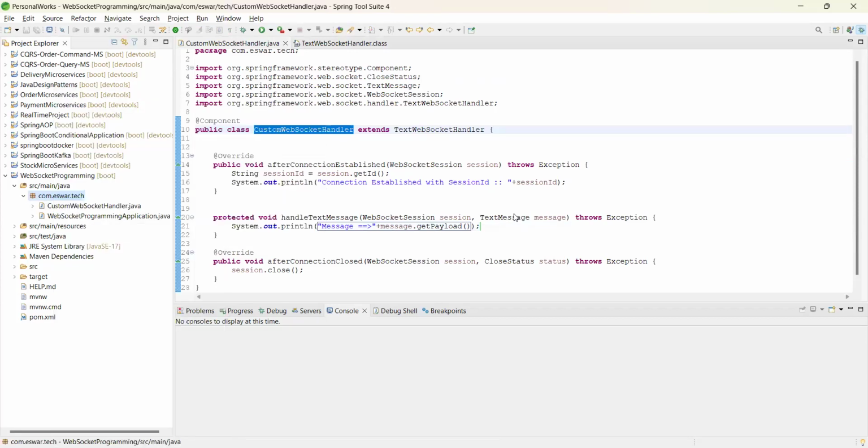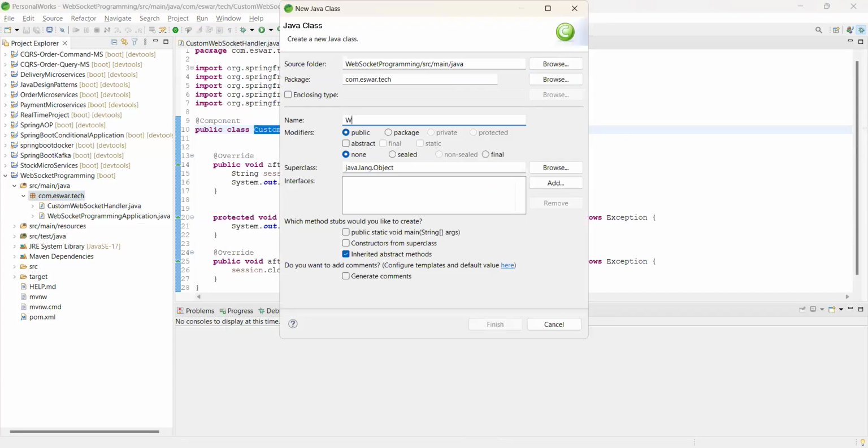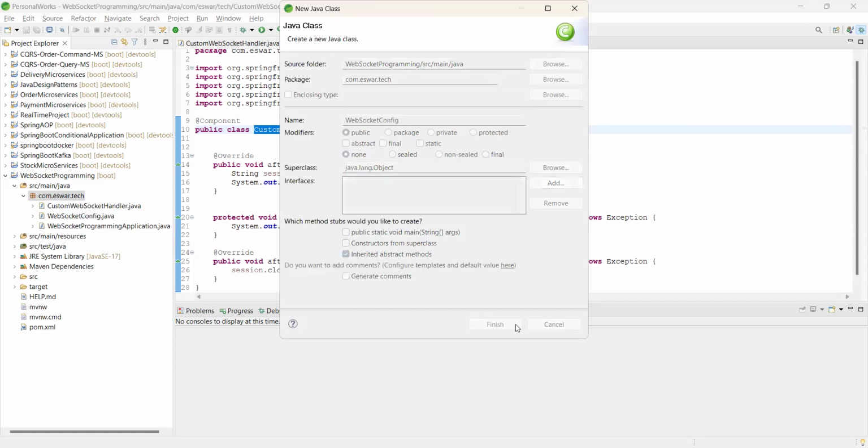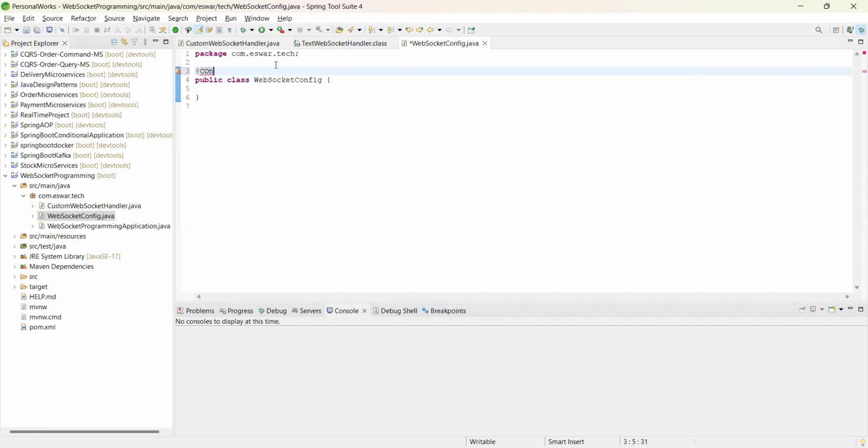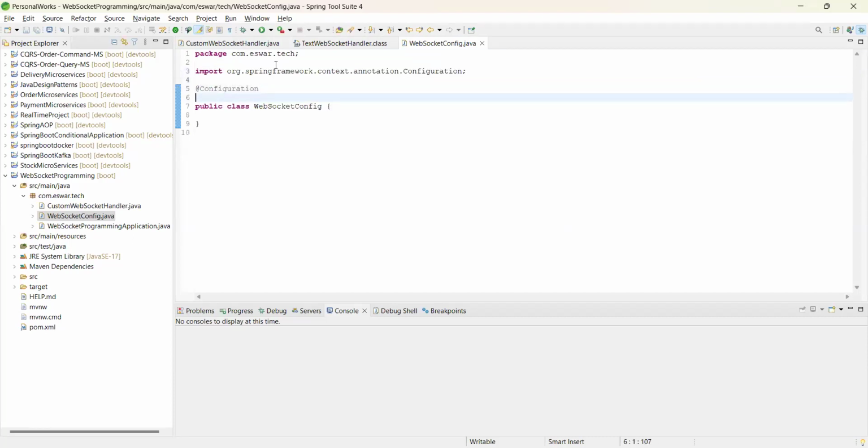Let's create a separate class called WebSocketConfig. This is marked as a configuration class, meaning during component scan this has to be registered as part of the Spring container.